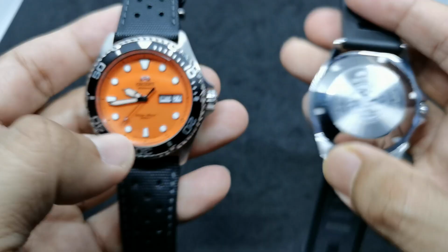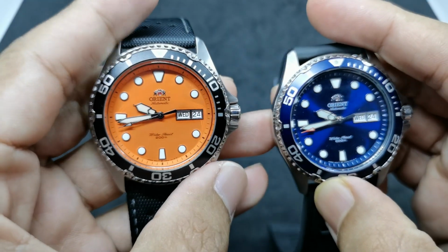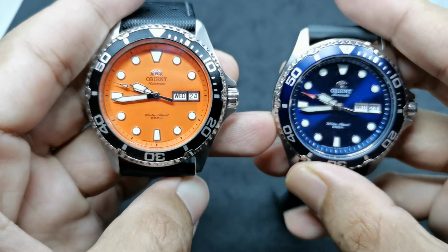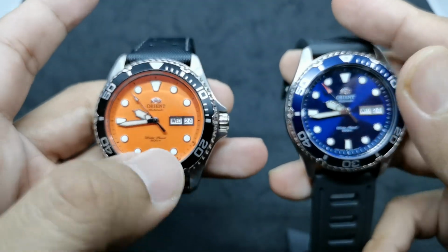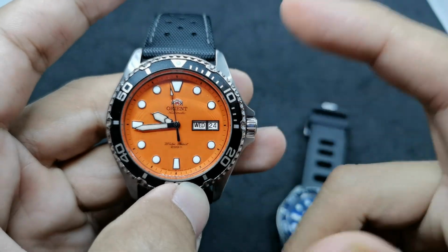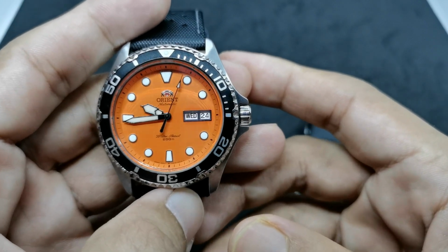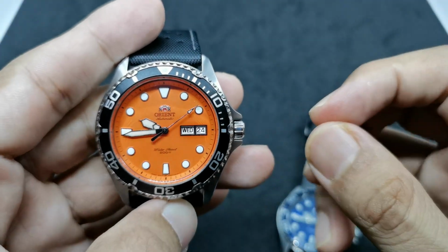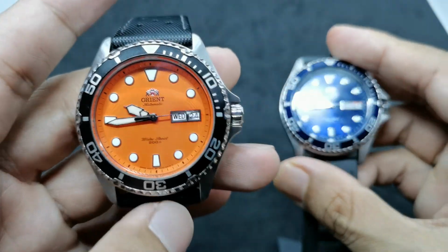So that is why I can say now: is this Orient Ray 2 a good buy in 2020? Yes, it is, right, for these three improvements. But this one will cost you somewhere about maximum $150, or ringgit Malaysia 600. If you have the money, just spend a little bit more, maybe 200 or 300 ringgit, or US dollars, 250 bucks, you can get the Orient Komatsu.